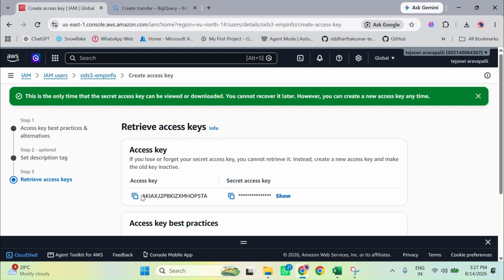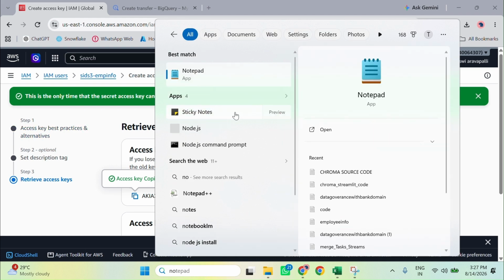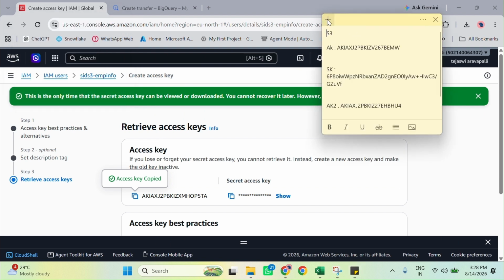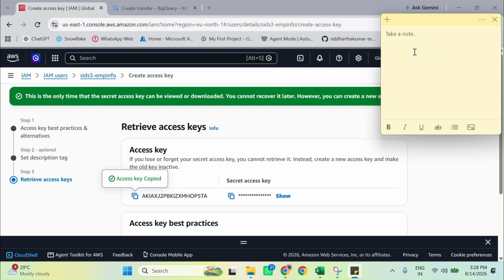Now you have to copy the access key, and also copy the secret access key.